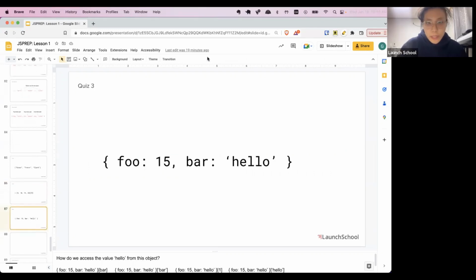Nice. Okay, last question for you folks. Thanks so much for sticking through. How do we access the string hello from this object?